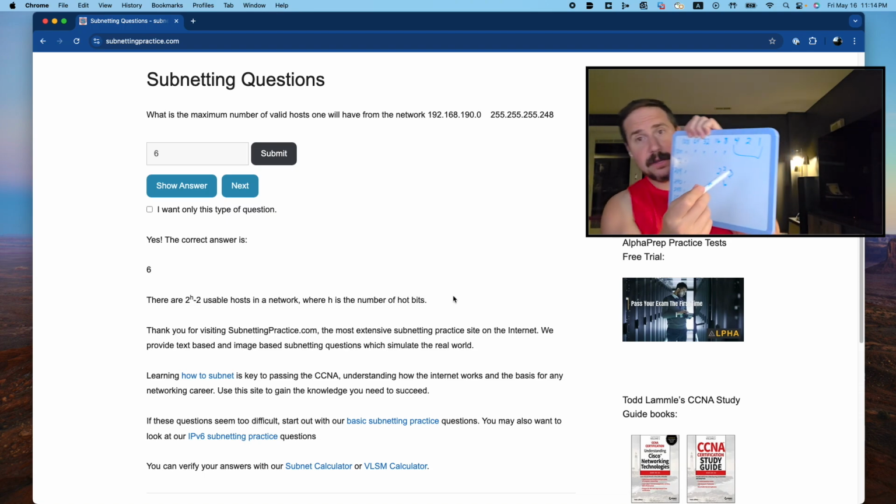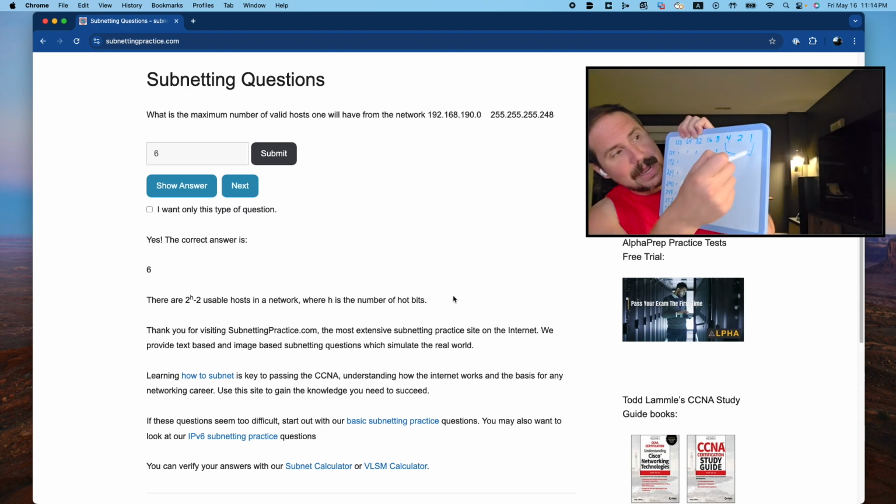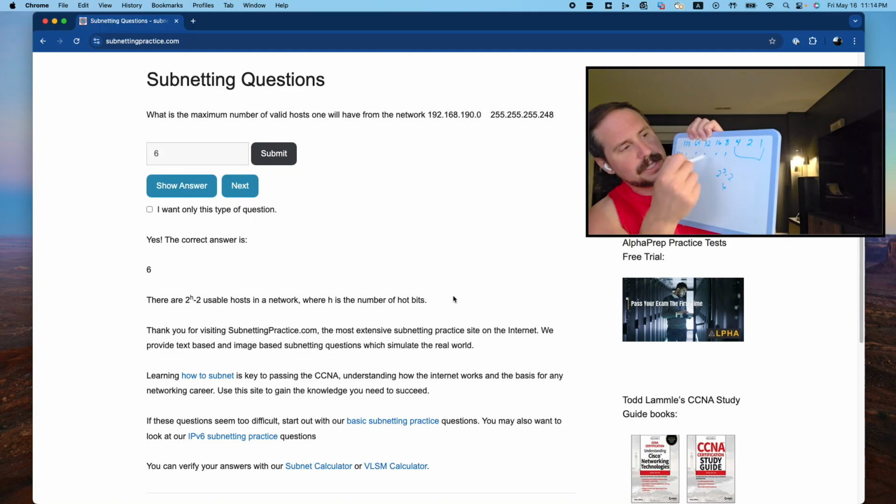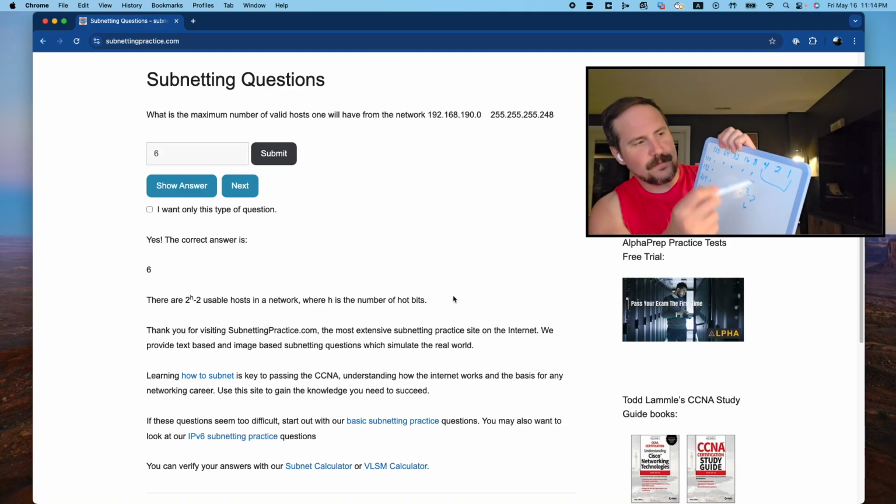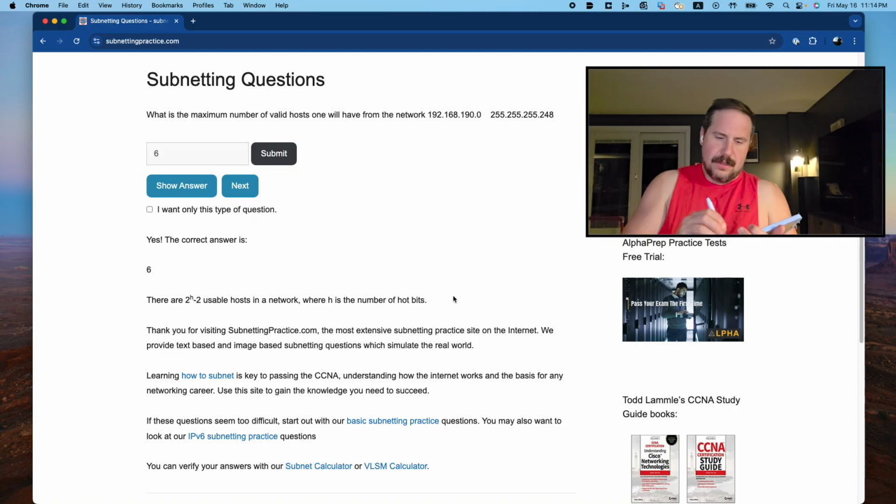You would add up the remaining host bits, which is the ones not occupied by the network address. And then you do 2 to that number of host bits minus 2. Or this speedy little graph just gives you the answer. You just have to subtract 2. So, feels good to get that answer correct as quick as we did. If something came up like that on the exam, I think I would knock it out in a couple seconds. All right, let's see what we got next.